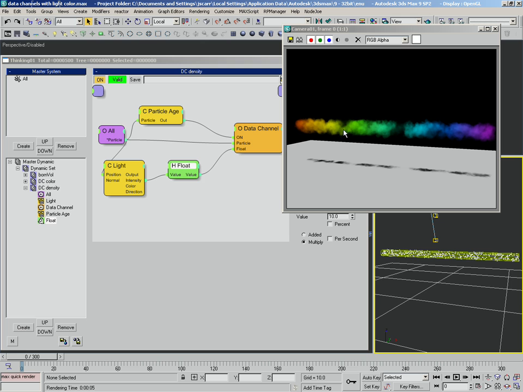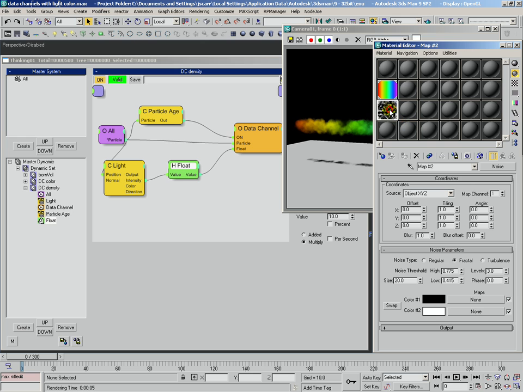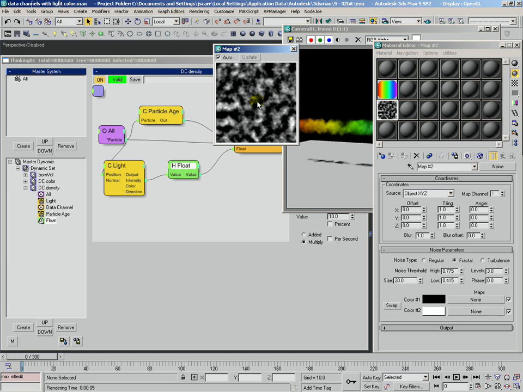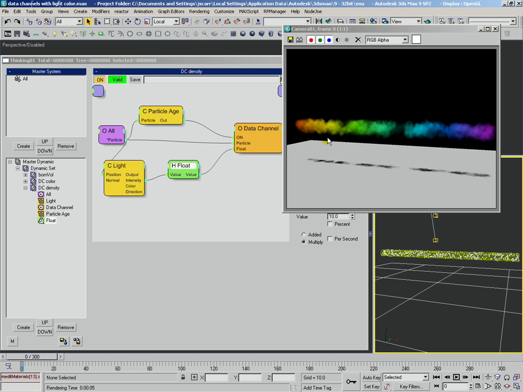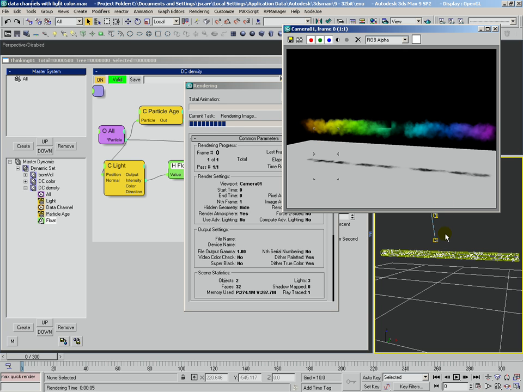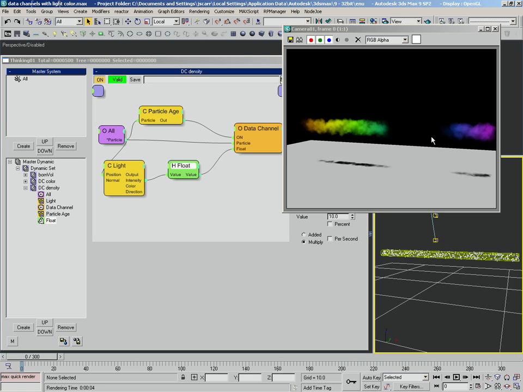Okay, and there you can see that those densities are now quite a bit darker and more dense, and we've got a bunch of holes in there, and that is again because we have this noise pattern being projected onto the ground. If we go ahead and increase maybe the size of this, what will happen is we'll see that the particles are going to update with that new light value. And it's created a very large hole right in here.